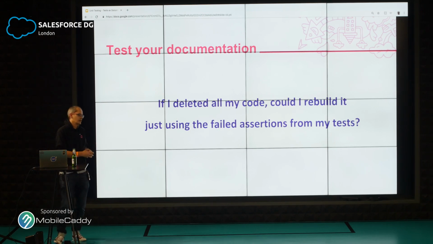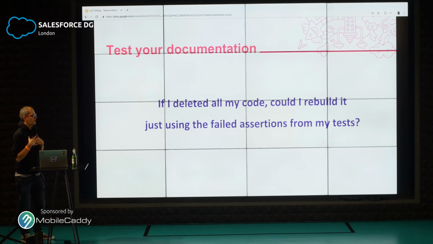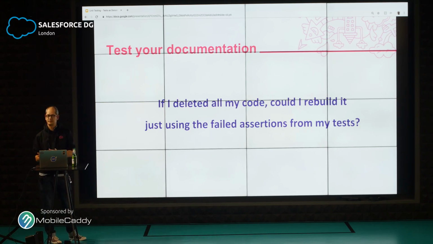But we go back to that point earlier on, how do we know we're finished? From a code coverage perspective, if you were using that, then you would say, if I reach 90% code coverage, I've done my job. For me, what I at least ask myself is, if I deleted all the code in my system, would I be able to rebuild it just from the assertions that have failed?